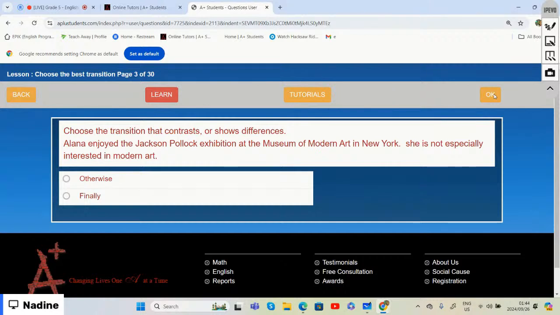We need to show contrast or show difference.